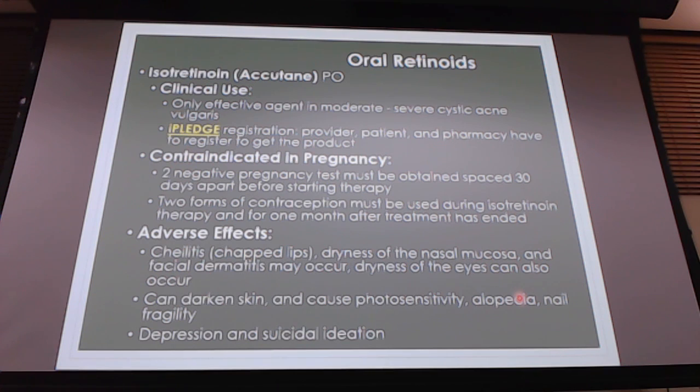Nosebleeds are also very common because, again, just think about everything just drying up, okay? When we're looking at the darkening of the skin and the photosensitivity, just think about those patients who have dark spots. It is a potential that initially they do get darker, but over time, because their skin is so dry, it will start to flake off and you'll see them sometimes lighten up as well. Alopecia, hair starts to fall out the longer that they're on them, brittle nails, like several things.